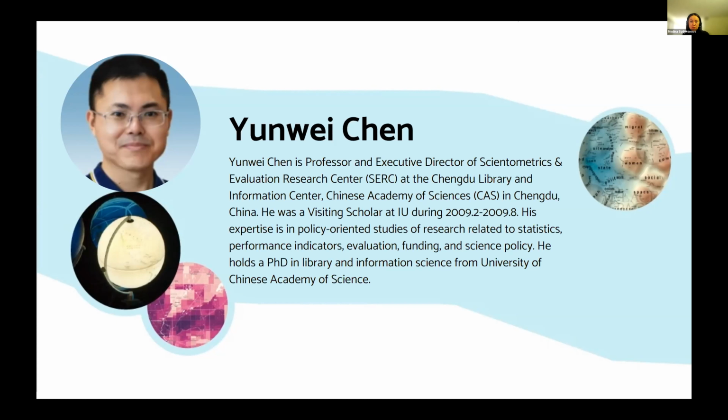So Yunwei Chen is a professor and executive director of the Scientometrics and Evaluation Research Center at the Chengdu Library and Information Center, Chinese Academy of Sciences in Chengdu, China. He was a visiting scholar at IU from February till August 2009. His expertise is in policy-oriented studies of research related to statistics, performance indicators, evaluation, funding, and science policy. He holds a PhD in library and information science from the University of Chinese Academy of Sciences.